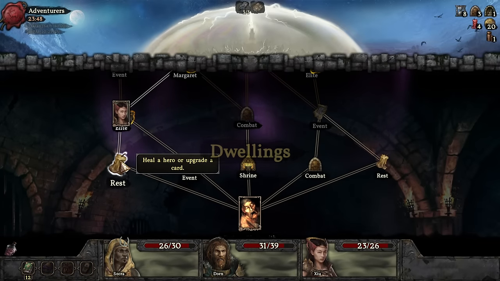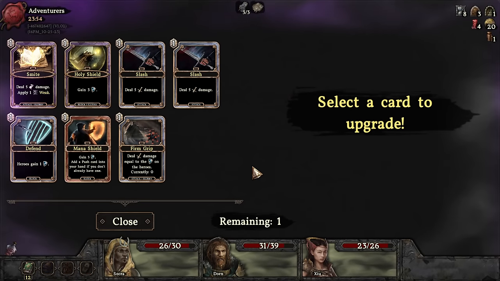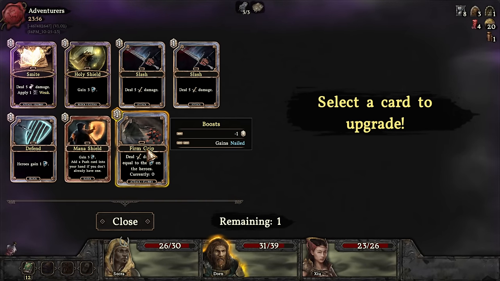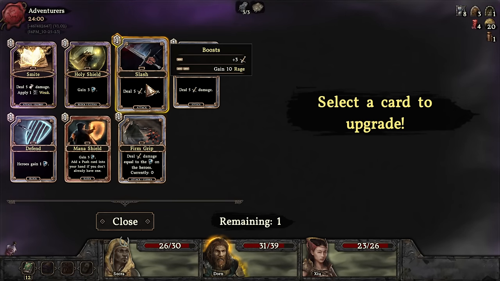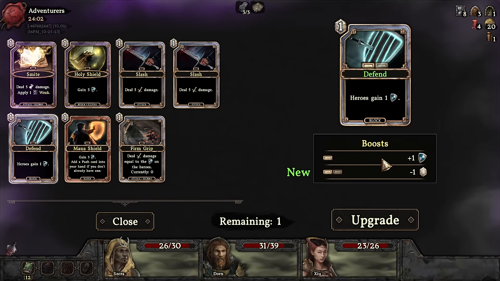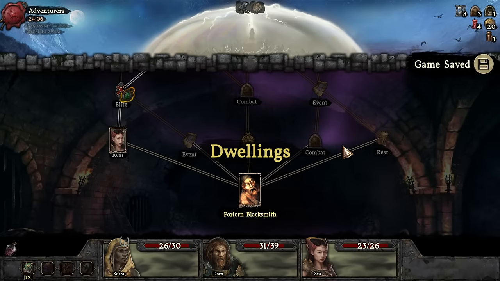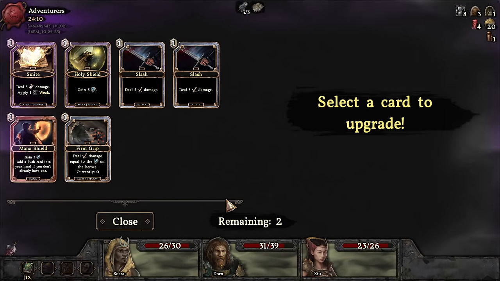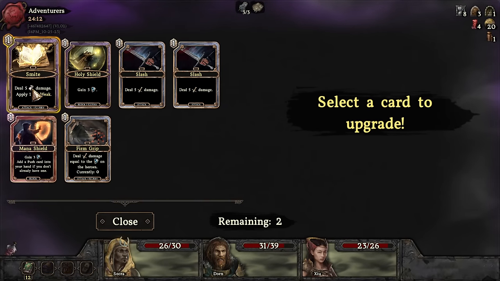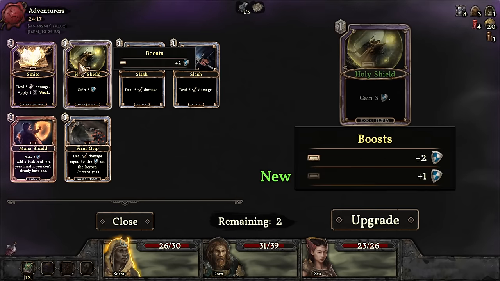I'll say no. So that cost a bunch, but heal heroes or upgrade a card? I'm going to go for an upgrade. I don't know. Gain Nailed does sound kind of nice, but I think the Defend, getting another upgrade so we could have another one possibly be a 0 cost by playing it right, sounds really, really beneficial. Plus, we get so many freaking upgrades anyways.